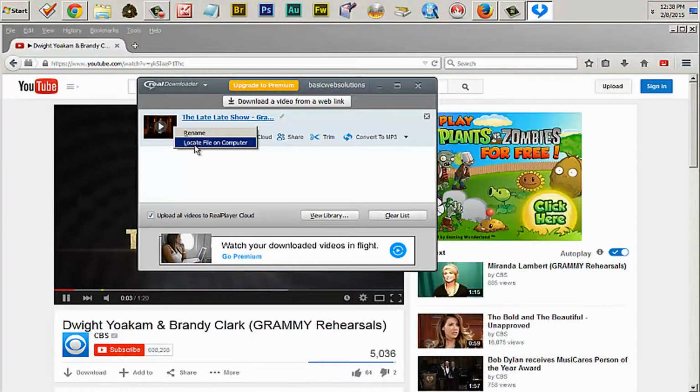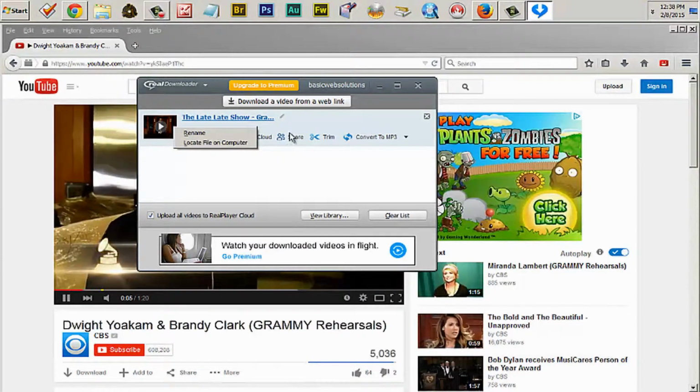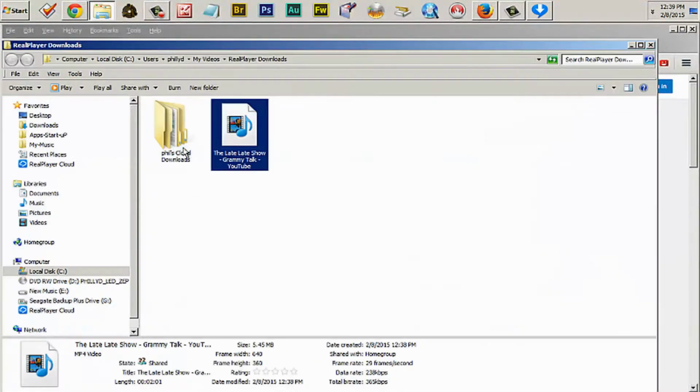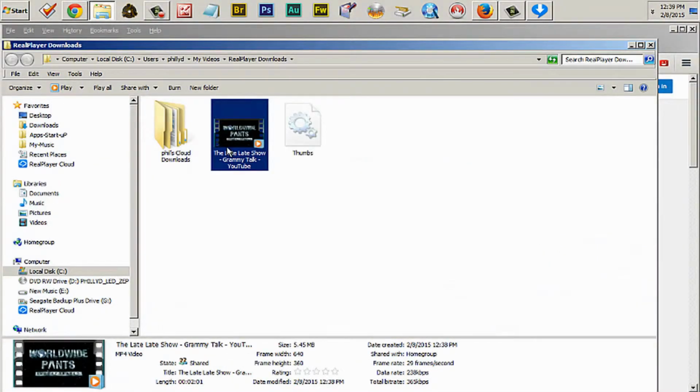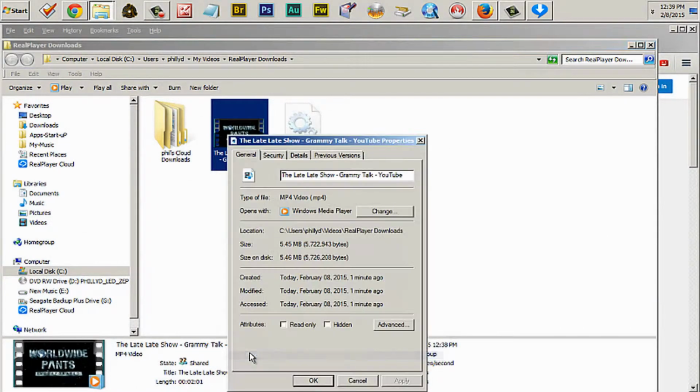Locate, there we go. Right click, you locate. Wouldn't let me do it here, but on the actual, where it says play this video, you right click in there and locate the file. So you actually have a copy of it on your file. It's an MP4. You can change the name if you want.